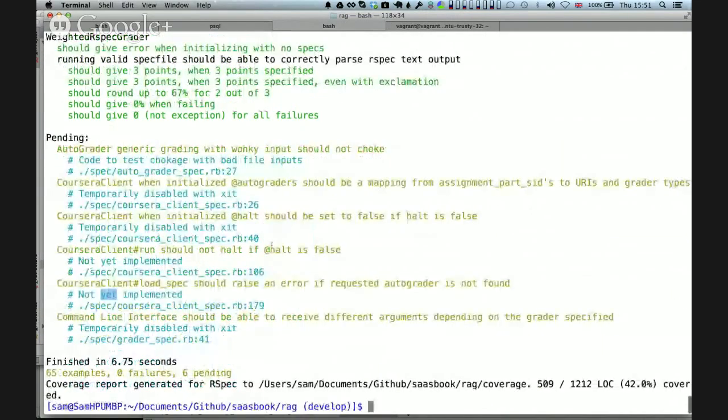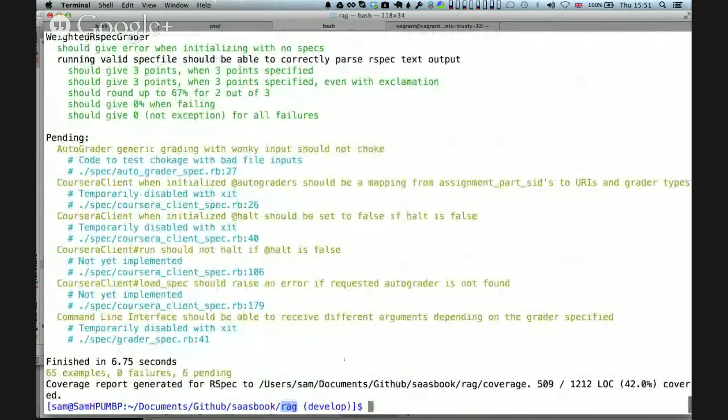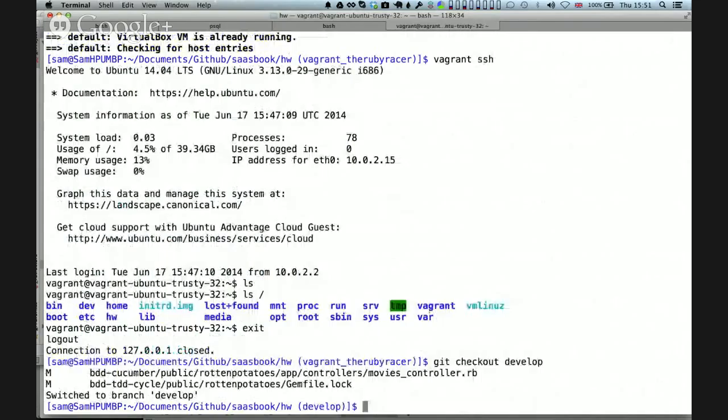Yeah, I guess on reflection, we've run RAG in Vagrant, but you are wondering, Paul, whether we have a Vagrantfile for RAG. I think it's just for homework. Yeah, I'm not sure about it. That's great. But anyway, that with RAG is merged. I just want to make sure I have the latest code on my system. So for the homework, I should do git checkout develop.